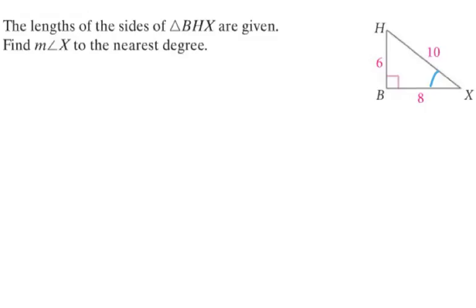Okay? Well, whenever you're looking for an angle measurement, you're going to use what we call an inverse button. There are three buttons that show up on the calculator: inverse sine, inverse cosine, and inverse tangent. You use these buttons when you're looking for an angle measure. If you were looking for a side length, you would use the normal version, like regular sine. But in this case, we're looking for an angle measure, so we're going to use the inverse. Technically, we can use any one we want, and I'll show you that all three work.